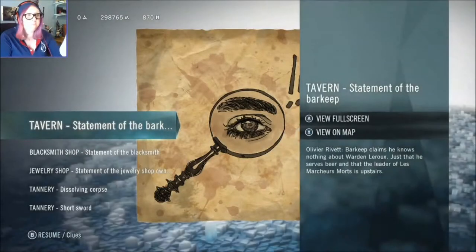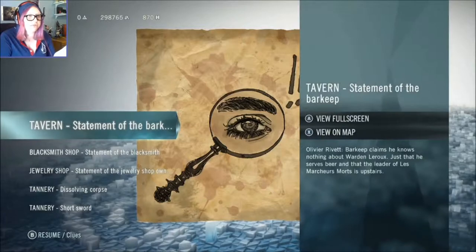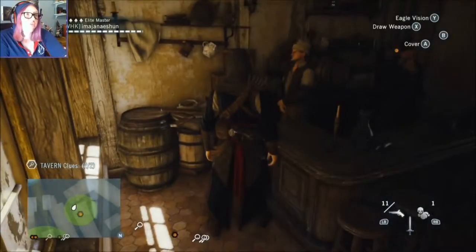Always review the evidence. Olivier Rivette. Barkeep claims he knows nothing about Warden LaRue, just that he serves beer and that the leader of Le Marcheur Mort is upstairs, which I already knew. So basically, you're of no help to me.